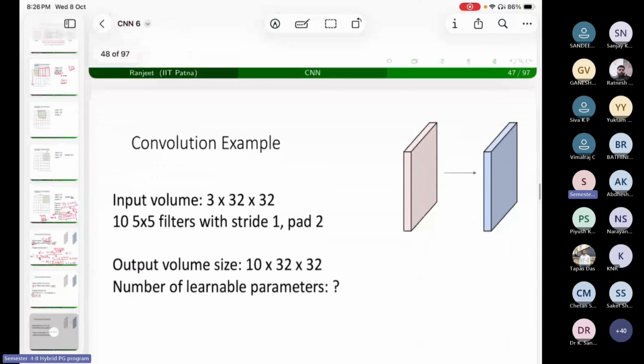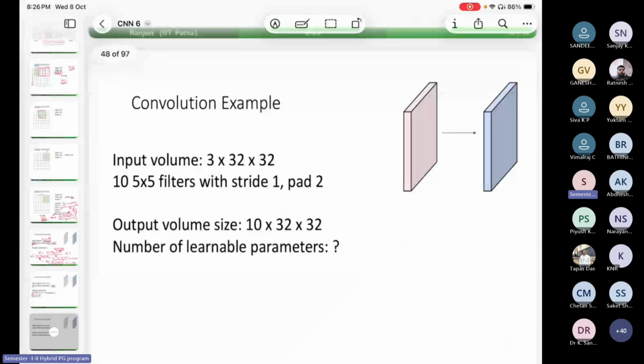Now, if I ask you how many parameters we are learning here, the number of learnable parameters, then how will you calculate it? You know where the parameters are involved. Your parameters are involved in the filter, because you are going to learn the filter. Whatever filter we are taking here is not a fixed filter.